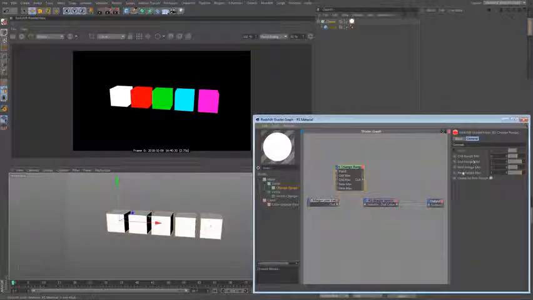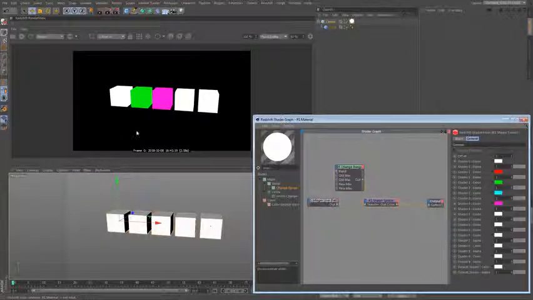If our old and new values are precisely the same, then nothing is going to change. So for example, if I set old range max to 2 and new range max to 2, we're going to see exactly the same output. Whereas if I switch old range max down to 1, effectively that's going to double each one of our values. So 0 would be 0, 1 would be 2, which we can see is our green color here. 2 would be 4, which we can see is our pink color here.